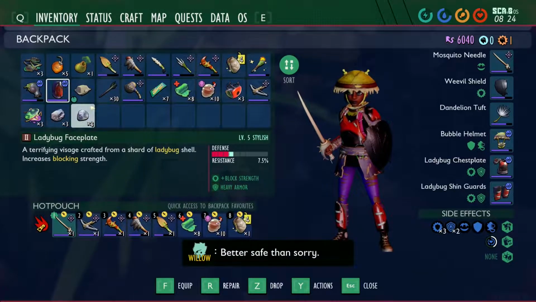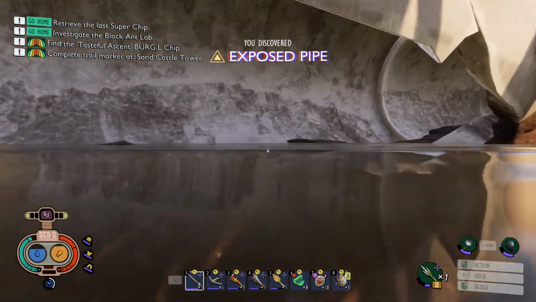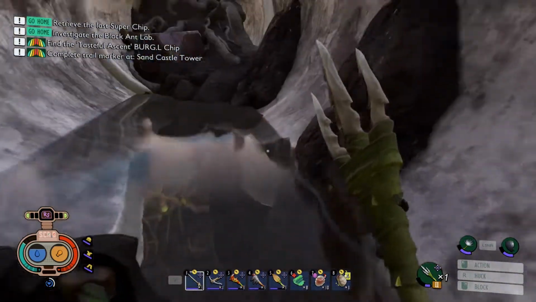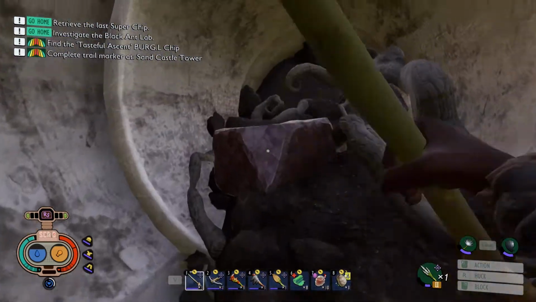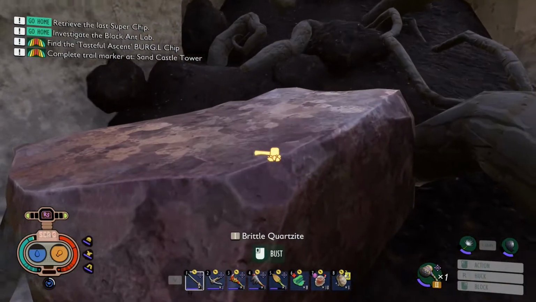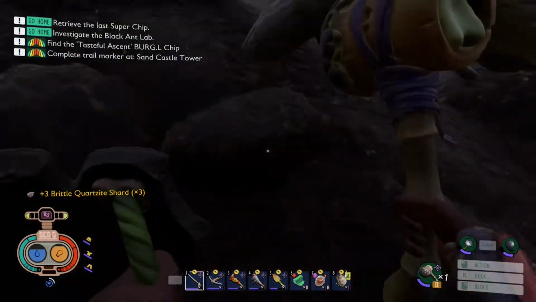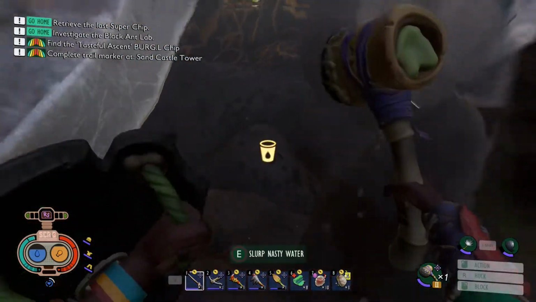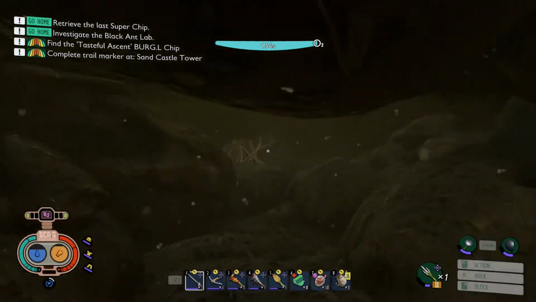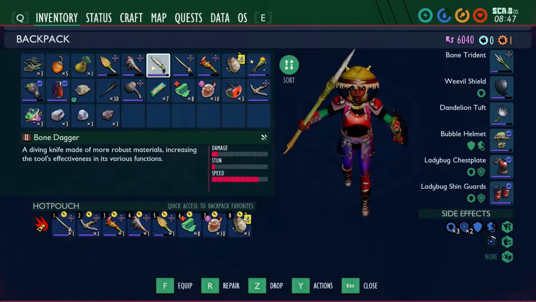All right, let's put this on. Better safe than sorry. Let's grab this. So in here, I'll get this first. I'll grab you. Definitely get the quartzite and stuff first. Grab this. Any more? No more. All right, so we do have there is a cave down here. Yeah. Can't remember which castle key that one is, but we're going to grab it anyway.